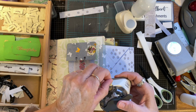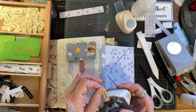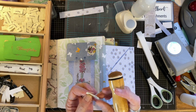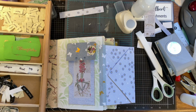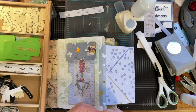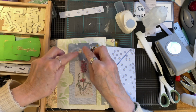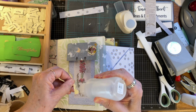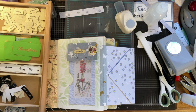And I'm using this. I need like a handheld one, I think. Although it works, it does work. Do this. And here. Then we'll get a piece of cheesecloth. Little piece. And perfect.